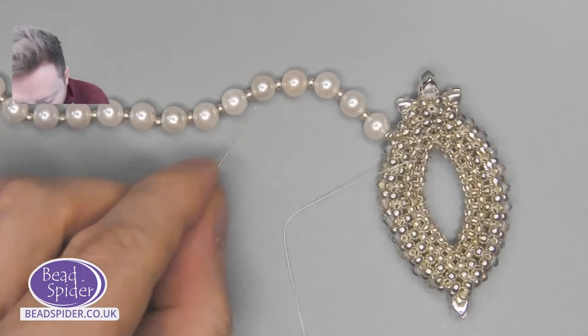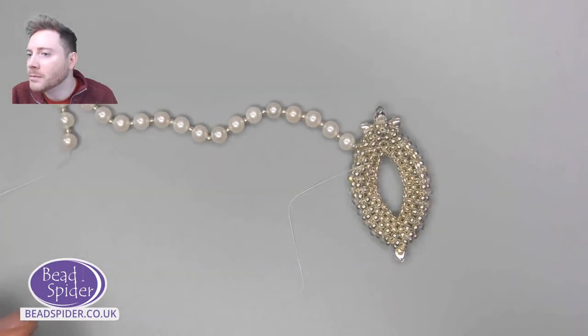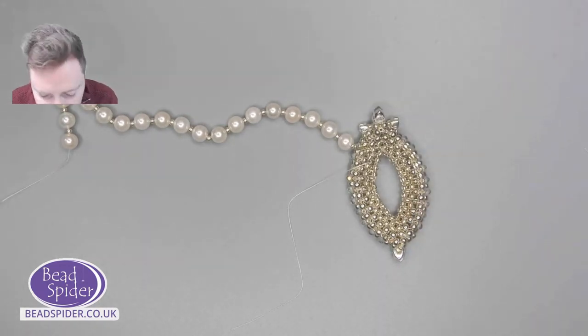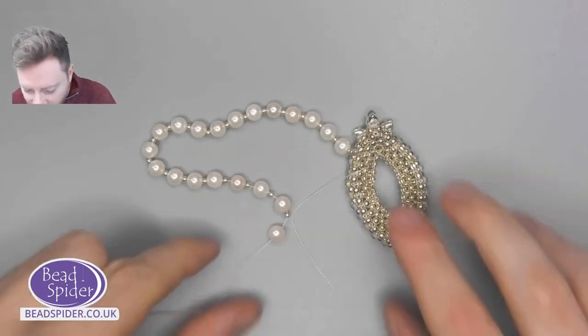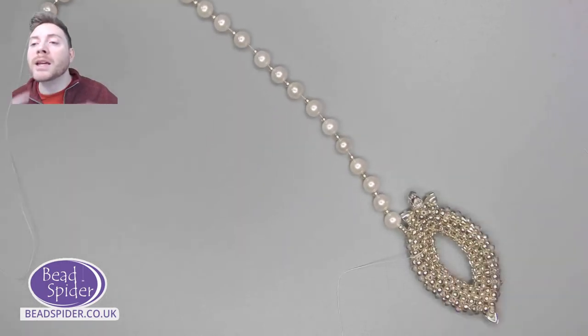1, 2, 3, 4, 5, 6, 7, 8, 9, 10, 11, 12, 13, 14, 15, 16, 17, 18, 19. One more little bead to go. So I'll put my seed bead, and there's my 20th little bead there. There we go. So that gives us 20 little beads here. If you figure that out, you can do the same on the second side and then try it on, more or less.